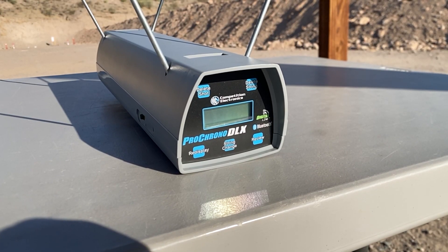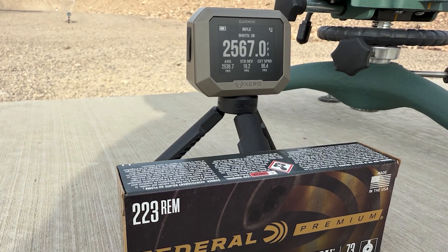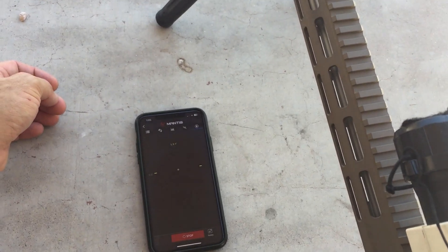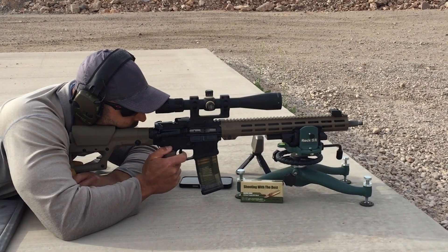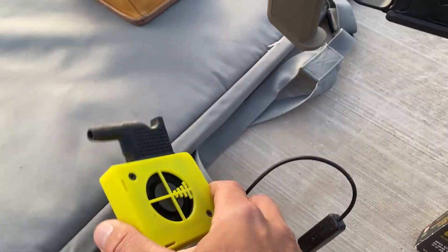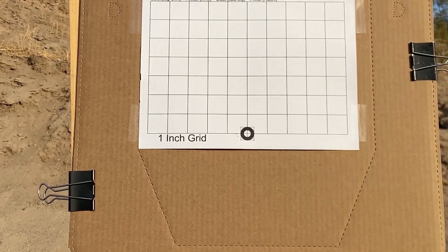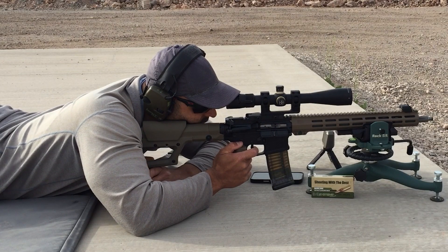I'll be using two chronographs today. The first is an optical chronograph, the Pro Chrono DLX, which will be placed 30 feet from the muzzle to avoid interfering with the second chronograph, the Garmin Xero C1 Pro, generously provided to the channel by the fine people at the BallisticX app. A Mantis X10 Elite is mounted to the front of the handguard — this is an accelerometer that will grade each shot based on how steady the rifle was at the moment of firing. The groups will be measured by the BallisticX app. I'll be shooting 30 shots per group, all 30 fired consecutively over a period of about 4 minutes, to determine how well this barrel will perform in a match or practical setting where the barrel may get some heat into it. The barrel will be cooled with a chamber chiller and leaf blower between each group. All groups will be fired at 100 yards from the prone with a front rest and rear bag. Wind will be monitored with a ribbon.